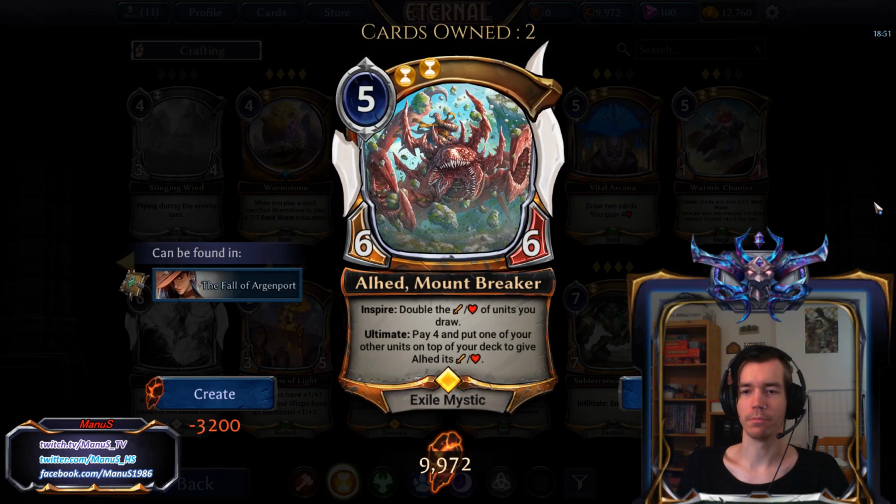Next we have Alhed, Mountbreaker, one of the better legendaries in the new set. It competes with Worldbreaker Behemoth for the slot of prime time 5-drop. It's a 5 power 6/6, 1 health less than Behemoth, which might make or break this card. On Inspire you double the stats of units you draw, which is pretty powerful, but keep in mind Inspire on a 5-drop is a lot weaker than Inspire on a 2-drop, because you have a lot fewer draw steps to make it count. It also has a minor ultimate.